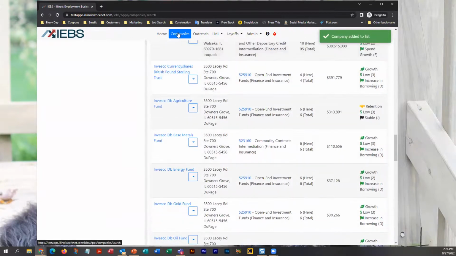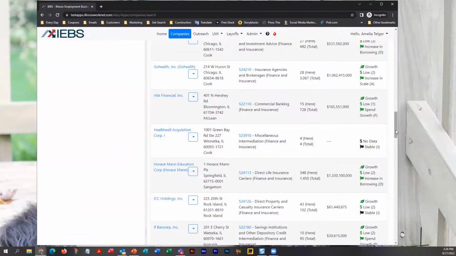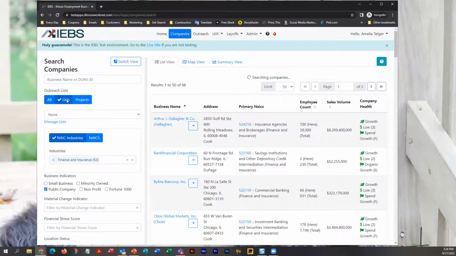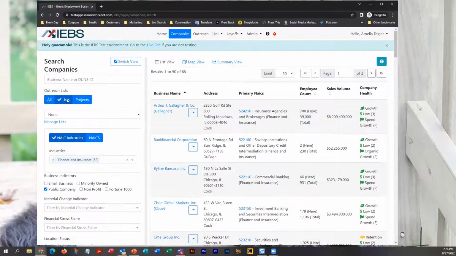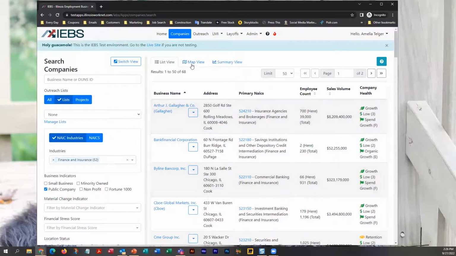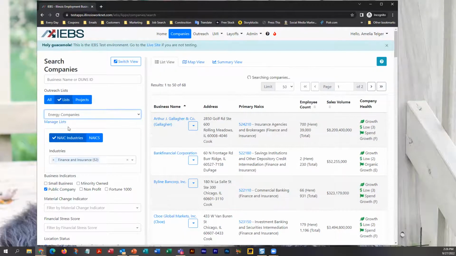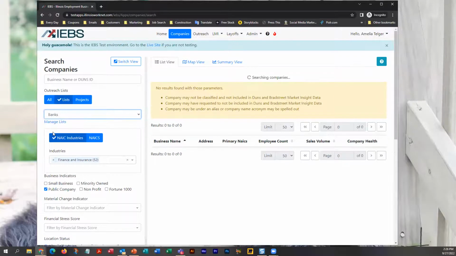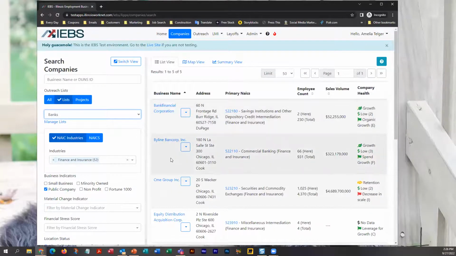So then if I go back to my companies, and if I go up to the top, I can look at my lists, and it gives me a list. So here's my banking list. And then if I go to my energy companies, I can see just my energy companies, or if I go to my banks, I can see just my banks.